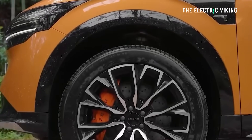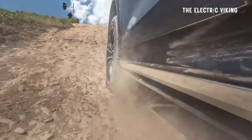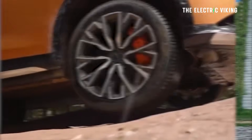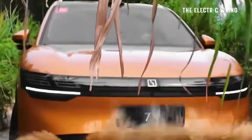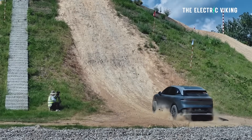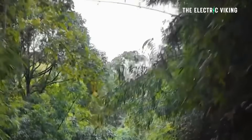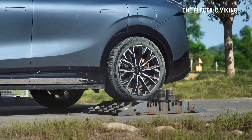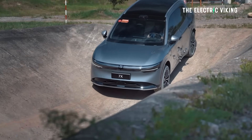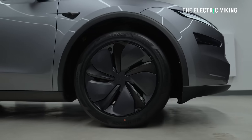Air suspension: the Zeekr 7X all-wheel drive gets air suspension, and I think this is one key factor people aren't realizing. In tests I've seen from China, people did a proper off-roading track — not just a track, they went off-roading seriously — a legitimate off-road course that I don't think many electric cars would succeed on. Because of the air suspension being able to lift the car, Zeekr have made this car legitimately good off-road.